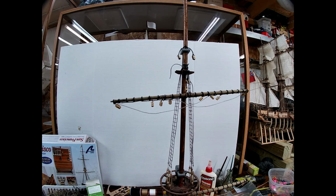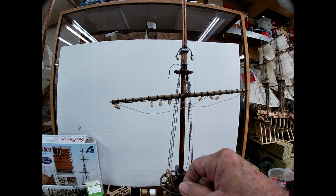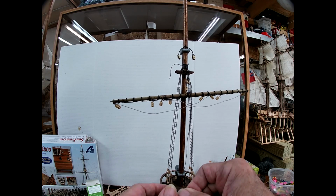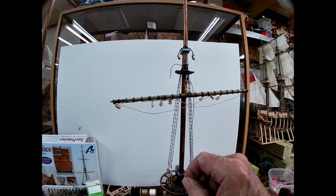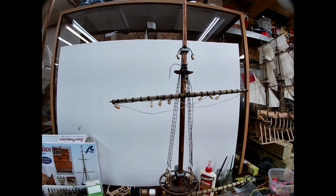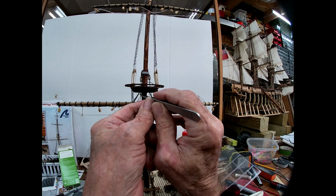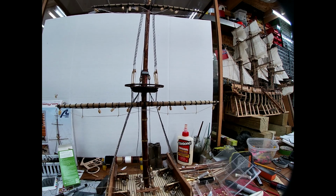Now it's got to go down through the crow's nest to a baling pin. Baling pin? How do you pronounce that? Let's get this camera down low. And then down lower.